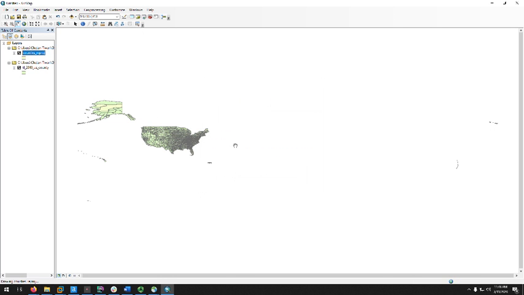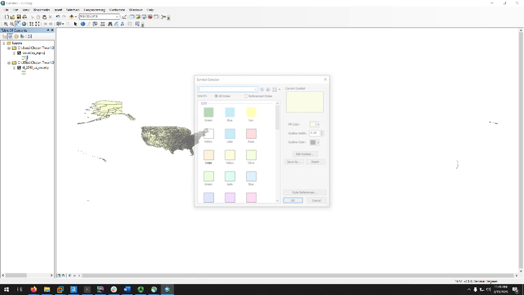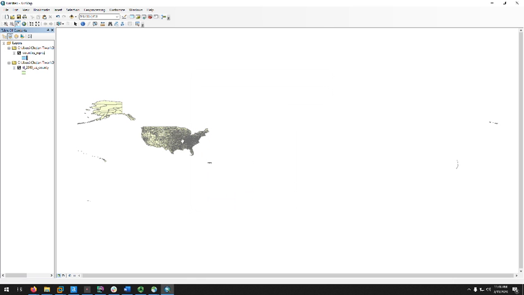Okay, so when I hit the close button here, you'll notice that this new file that was just added, and let me change the color, essentially looks identical to the original file, even though they're using different systems. And the reason this is happening is because of the automatic reprojection feature of ArcMap.